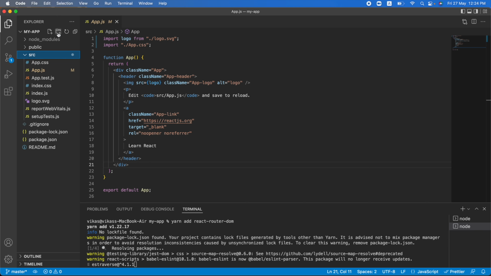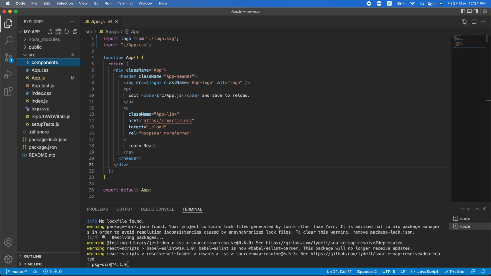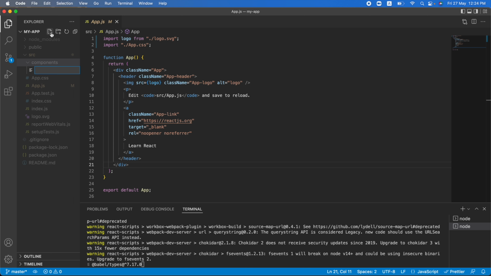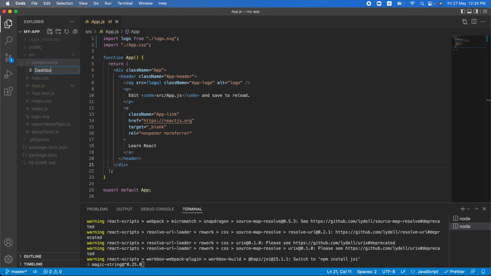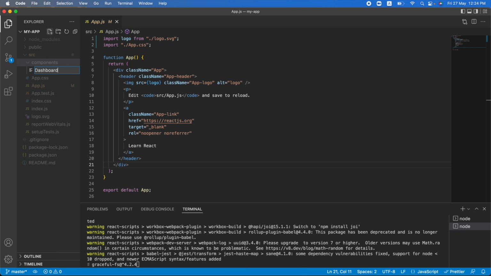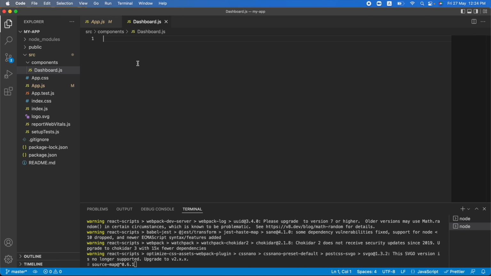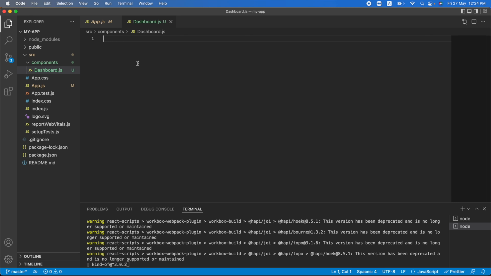For that, let's create a folder called components, and here let's create a component called dashboard. We have to make it a functional component.